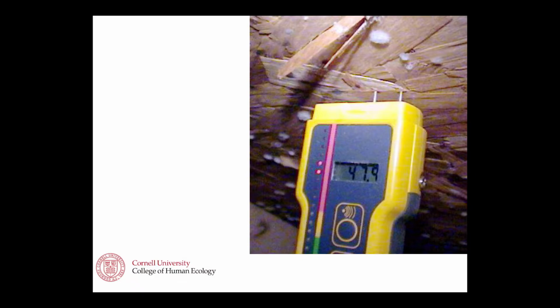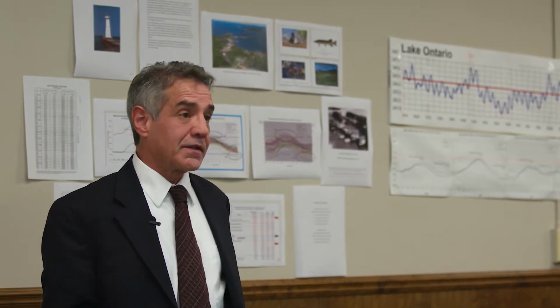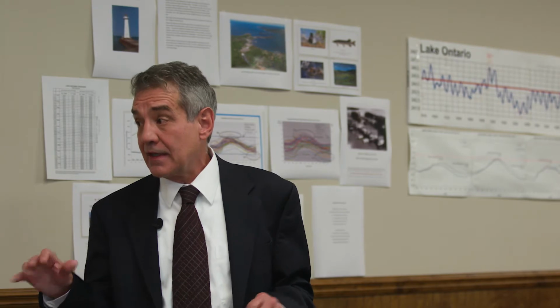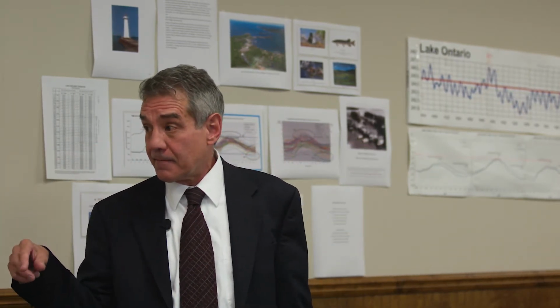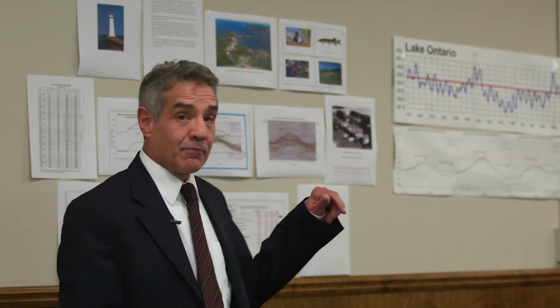This is a moisture meter, and you can see there's mold growing. This is an attic roof decking, and this has probes. Not all moisture meters have probes, and this shows a moisture content in that wood of 47.9%. That's a lot. When wood is first harvested, there can be a moisture content of 200%. And we like to say after a place is dried out, when the moisture content is 14% or less, then it's safe to close things back up. The danger is if you have a higher moisture content than 14% and you close the walls up, you could get mold growing again. This would be another thing to ask a mold mitigation contractor. What kind of moisture meter are you going to use?